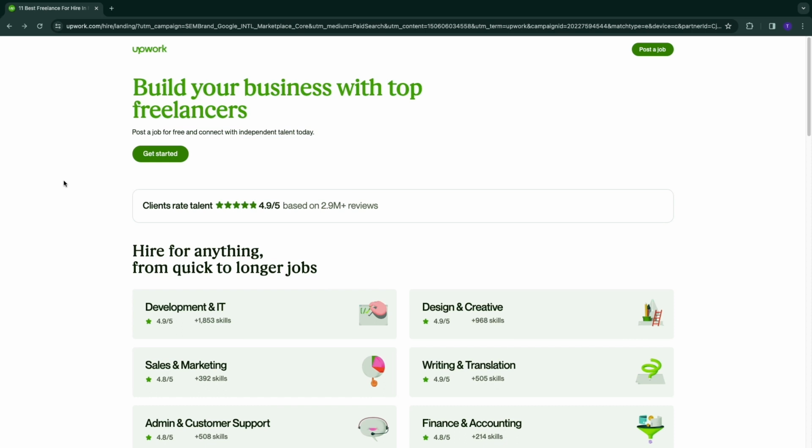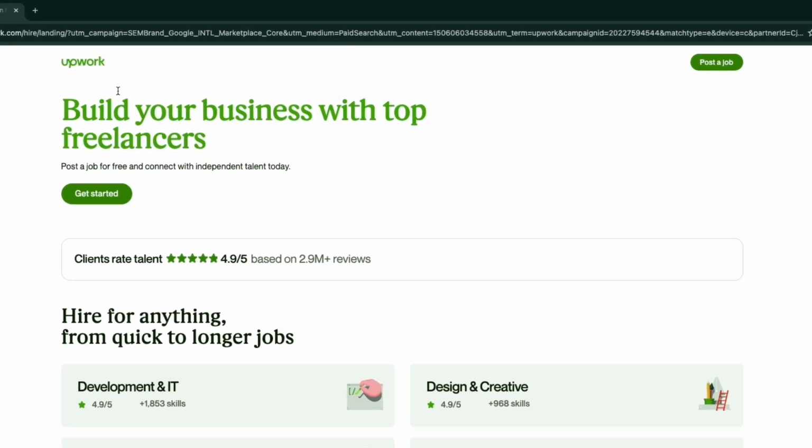It doesn't matter if you want them to answer emails for you or to make phone calls, edit documents or do simple data entry. Whatever you need a virtual assistant for, here is how you can find one. To do this, I personally use Upwork. Upwork is a great platform in order to hire virtual assistants for as low as $3 per hour. To do this, simply go to upwork.com and click get started.